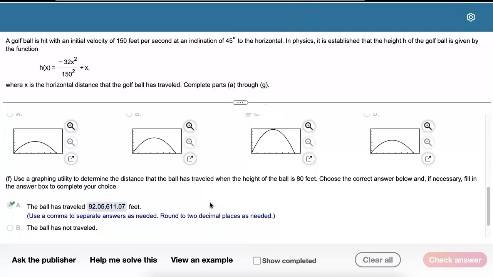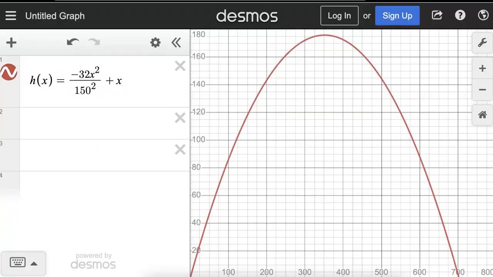So for the part after that, we're asked to use our graphing utility to determine the distance the ball has traveled when the height of the ball is 80 feet. Okay, so to do so, I'm going to make another function here in line 2. I can call it y equals 80, g of x equals 80. There's some flexibility here.